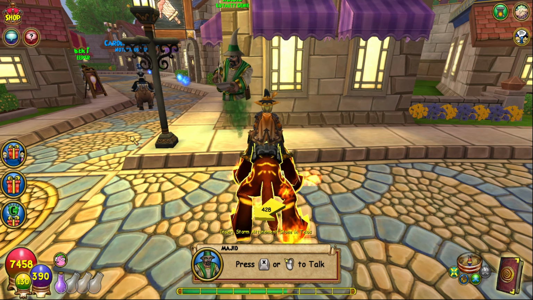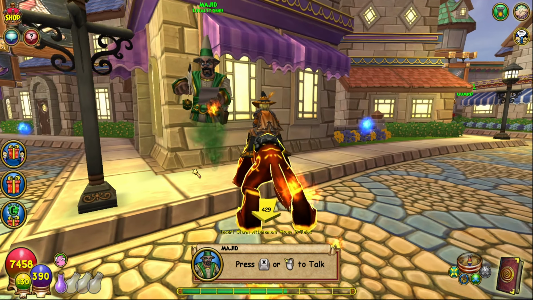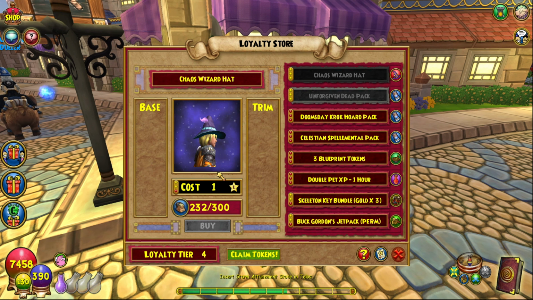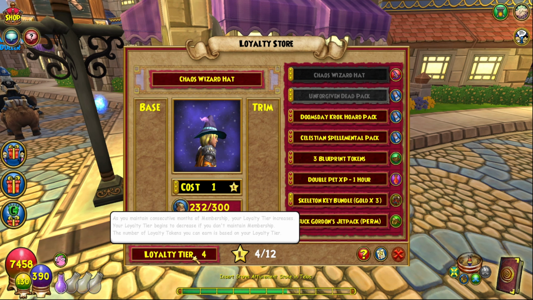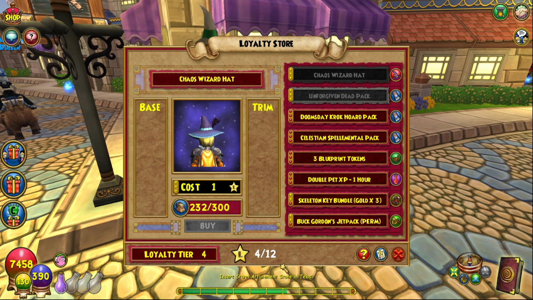KingsIsle also implemented a new loyalty program for its members, so people with membership can go ahead and, once a month, go to this loyalty genie type person and claim their tokens for the new month. So basically, you just saw me claim my tokens. Since I'm loyalty tier 4 and have had my membership for quite a while, you can maintain consecutive months of membership, as it says right here, to increase your loyalty tier, which will therefore increase the tokens that you get at the beginning of each month.